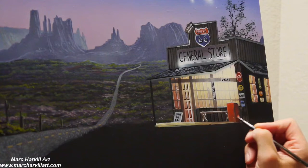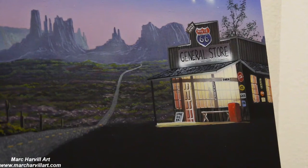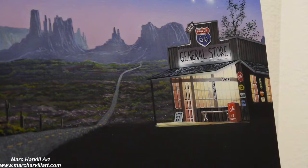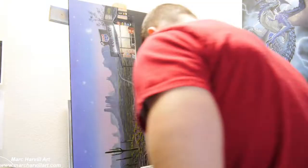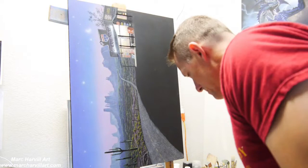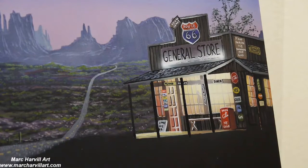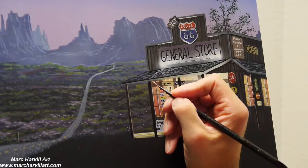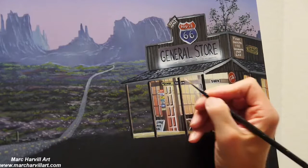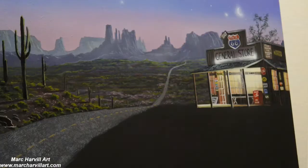Using my white acrylic paint pen to write in some interesting lettering — I did a little research and found images online, writing things like Coca-Cola. Then painting in the awning to push everything back on the shop, and adding detail with light sienna colors, browns, and yellows to give the indication of glow reflecting off the posts from the shop.